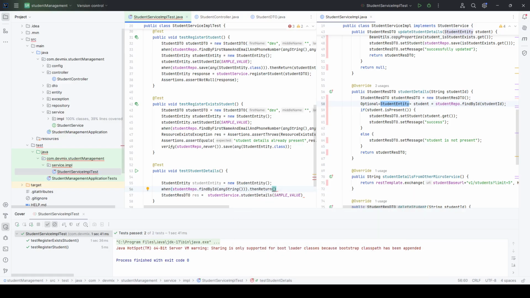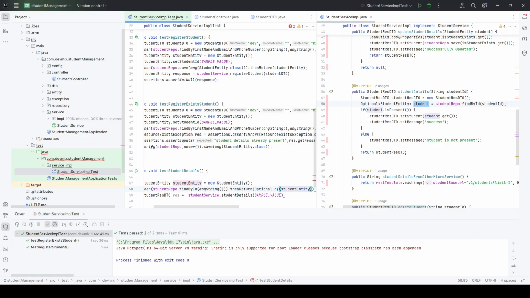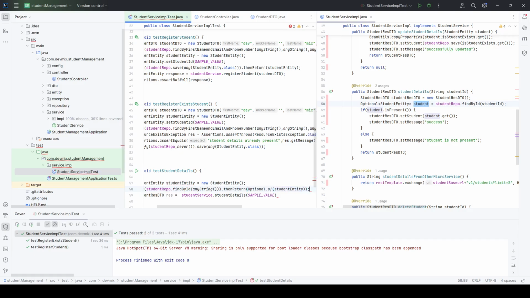What is it returning? Optional of StudentEntity. Let's return Optional of StudentEntity, right? It will return Optional of StudentEntity.